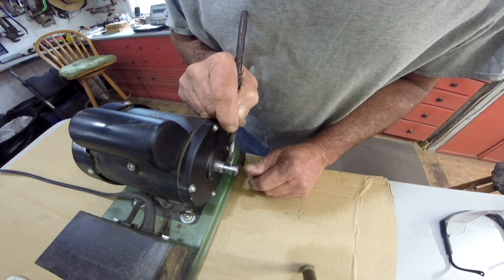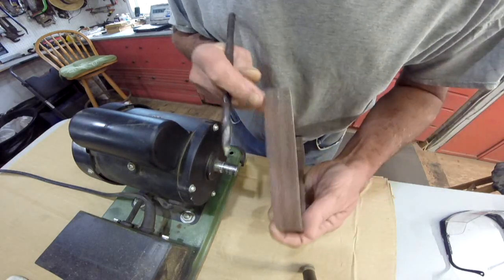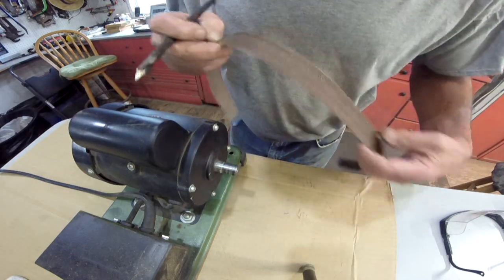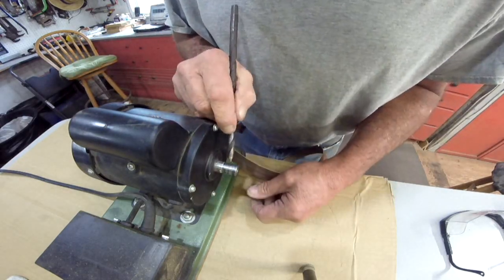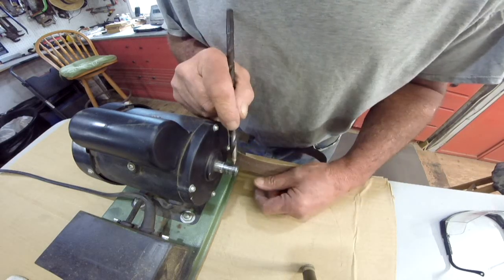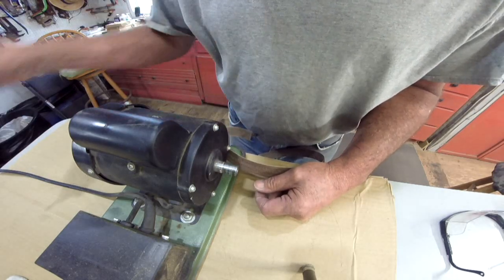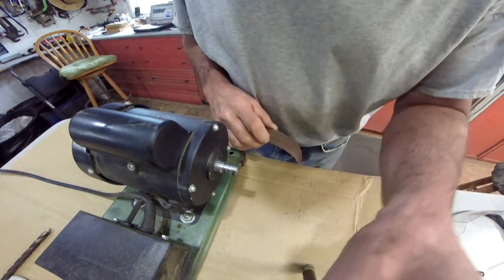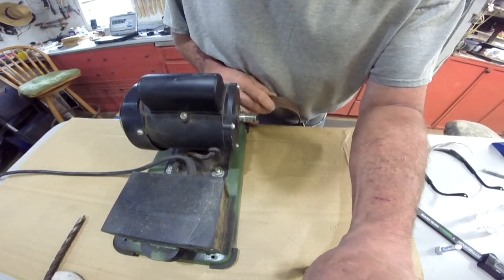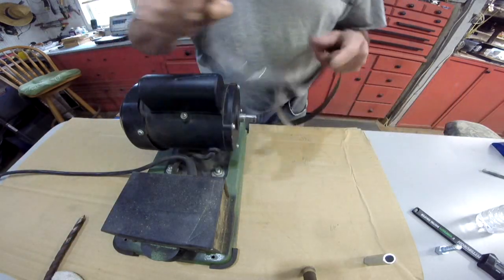So what I'm going to try to do, I'm going to turn the machine on and try to work this down. I've got a used 80 grit 1x30 belt I cut in half. And we'll see if I can take this off down to there. If this won't do it, I'll try a file, but I'll go real slow and careful and see if that'll work. Let's move this out of the way a little bit. I'm going to go ahead and show you what I'm doing here. Oh, safety glasses.